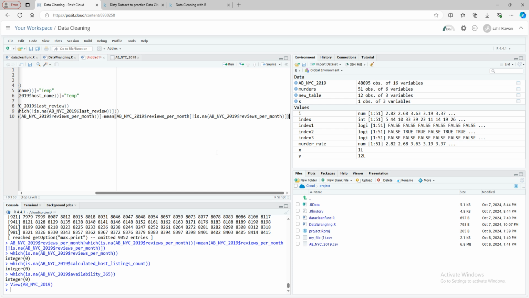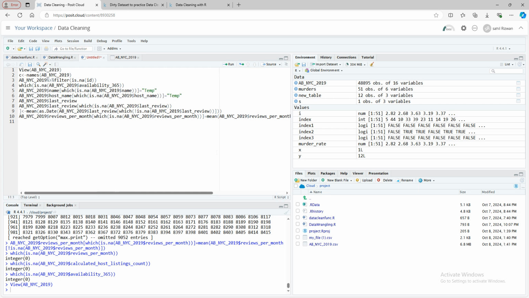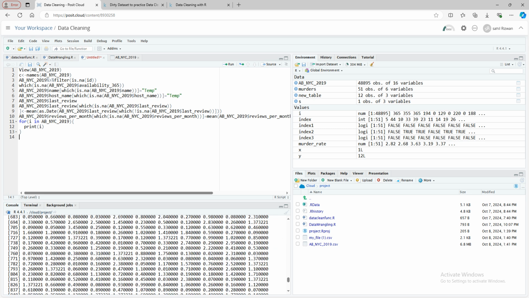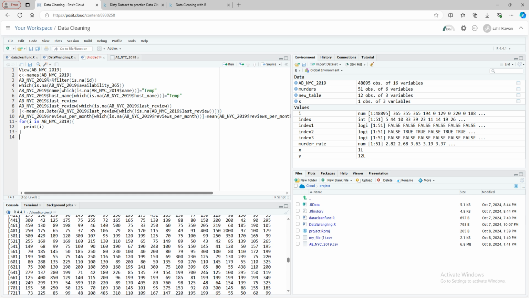How to check one by one? Well, for I in AB underscore NYC, if I print I, what am I gonna get? Each and everything.